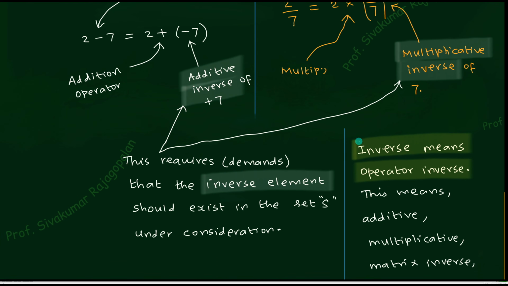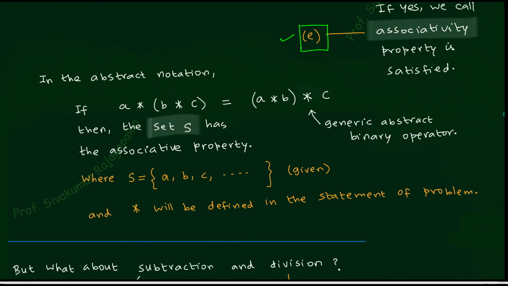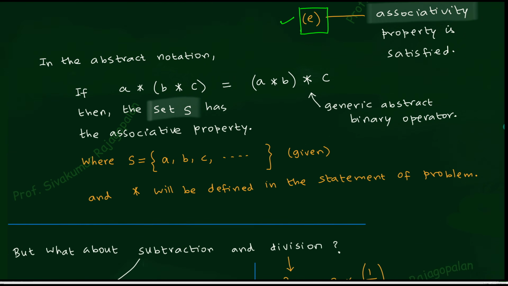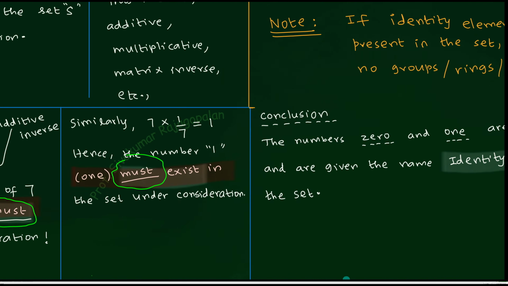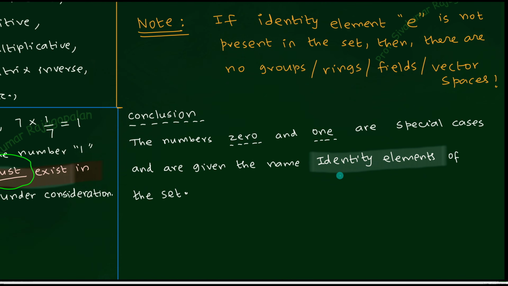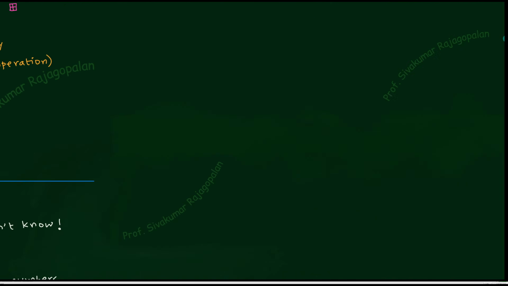Once associativity E is over, now where is F? What can we give for F? F is inverse, right? So inverse is the next important topic. Therefore, the property F is important. So let us say that this is F. And once we finish inverse, the next important topic is the identity element. So let us give the identity element as G. I am going back and coming so that I give the correct labels A, B, C, D, E. So G. That means point A to point G are fundamentally important things whenever you want to perform mathematical operations on a given set. Okay, that's fine. These are the basic things, quite simple. There is no complication.